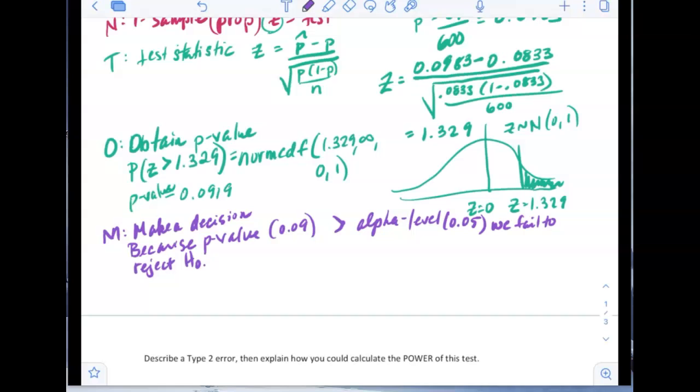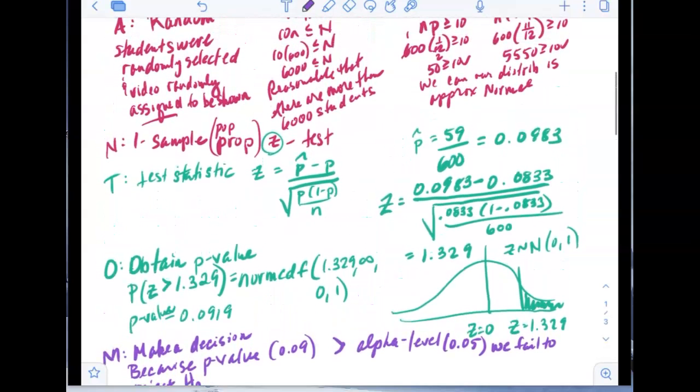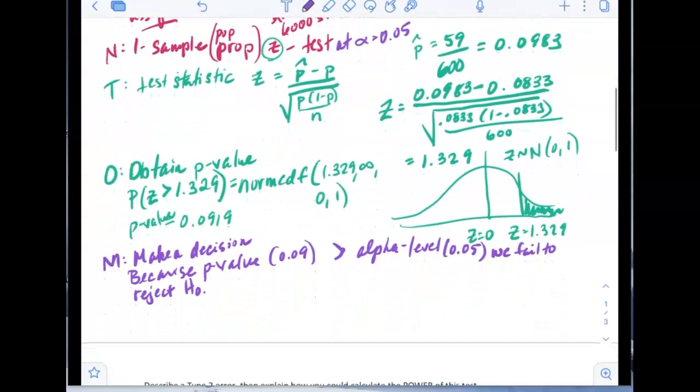All right, so writing that down, writing down the alpha level, I have realized that I have never written it before this. That's probably not a good plan. So maybe a good place to put this would have been a one sample population proportion z-test at an alpha level equal to 0.05. Because remember, that's supposed to be set before we start, so we're just acknowledging that it's there.